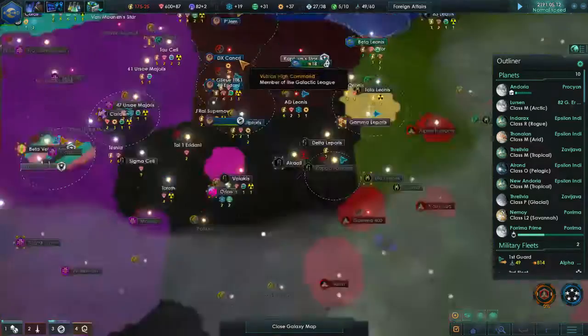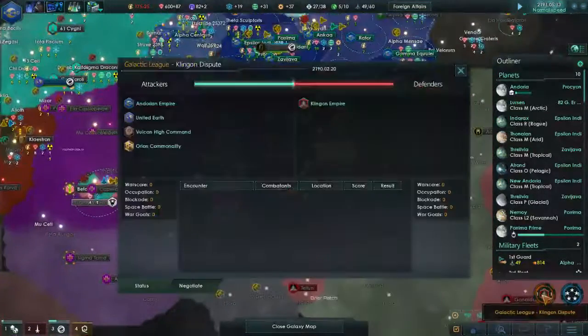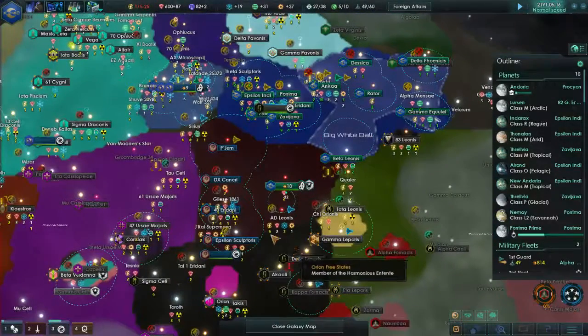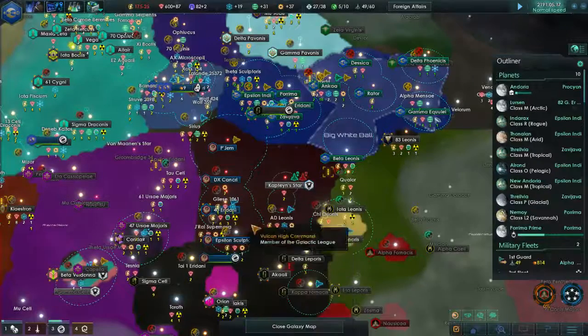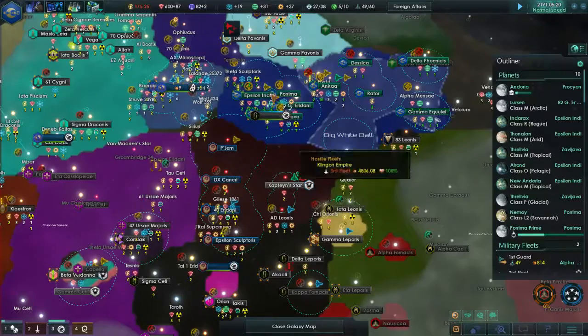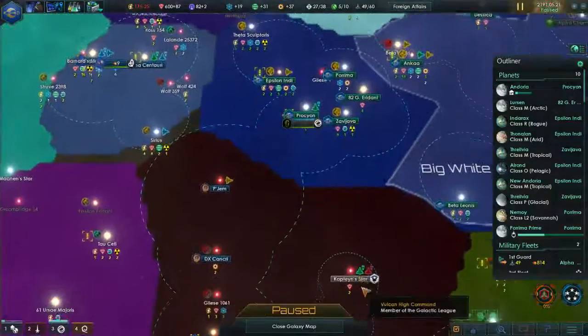Okay, so, how we doing? Well, we're at war with the Klingons. We have a bunch of friends helping us out. The Klingons do have a fairly large fleet. We've seen it kicking about. Is it that them? Yeah, 4,800. Okay. What do we have here?